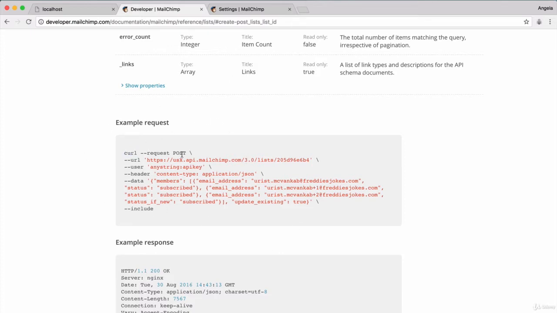Now, it's going to be slightly different for us because we're going to be using our server to make this request. But all the core parts are essentially the same. We still need to provide a base URL. We need to specify that our request method is the post method. And we need to give our API key in order to authorize our request. And finally, we're going to provide some pieces of data in our request body, and that includes the email address of the members that we want to sign up. So let's break this down a little bit so that we can fully understand what's going on here.